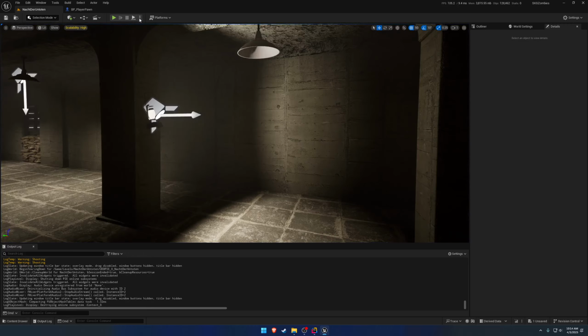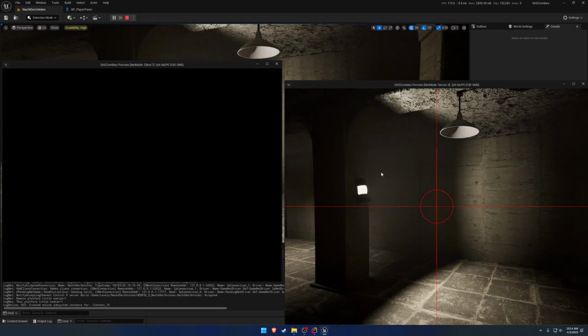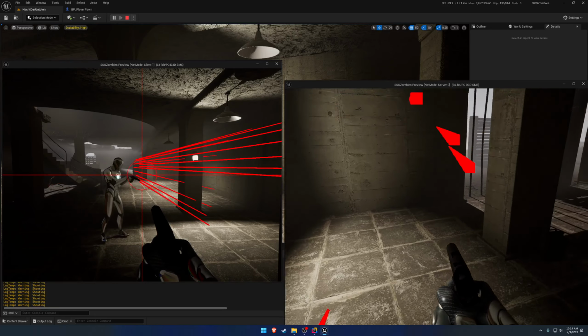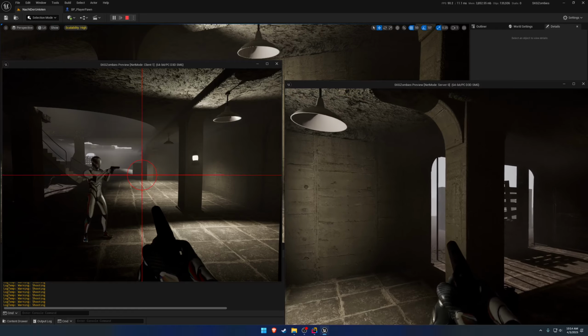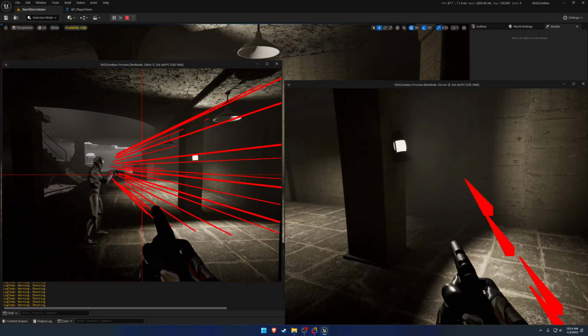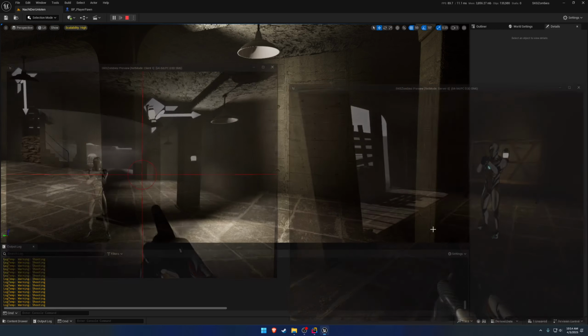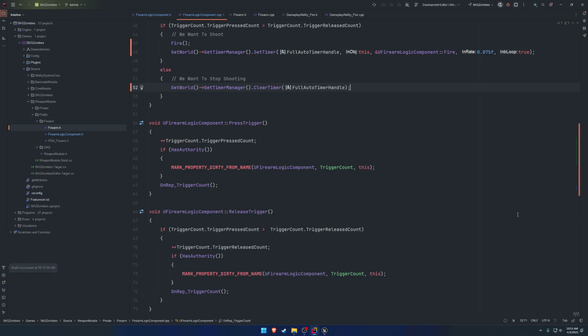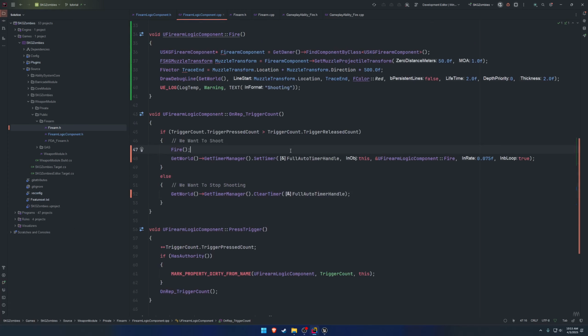Let's try two clients. And again, the client won't replicate, so we just need the client to visually see it happen, which it does because it stops once I release the left mouse button. So visually, we are good to go there. And everything so far seems to be good to go from a client perspective or server perspective. We really need to test it on the client too, to make sure we don't fire any extra shots or anything like that. But anyways, we have full auto implemented like so.